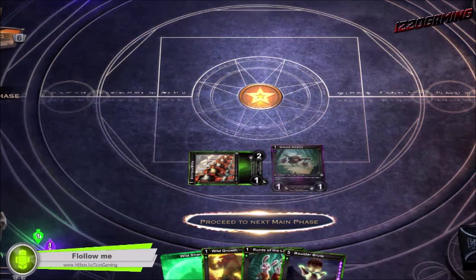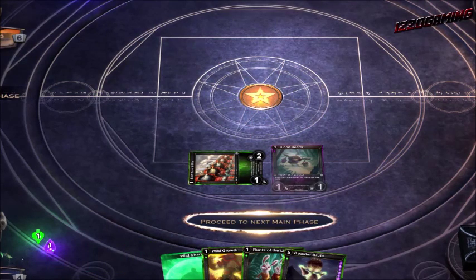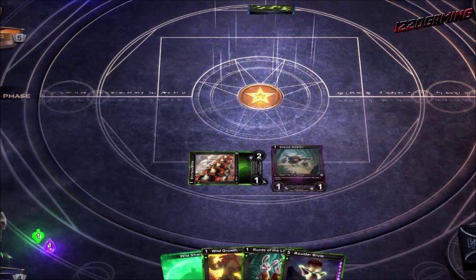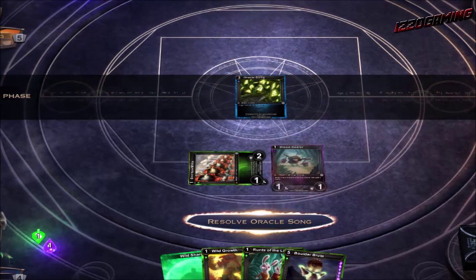And he's just drawing cards and just building up his resource pool. Oh, sorry about that. Oh, I need to just stretch my back. Okay, proceed.